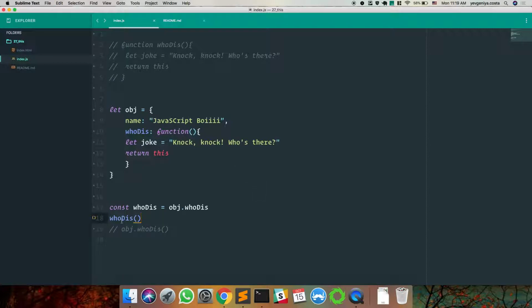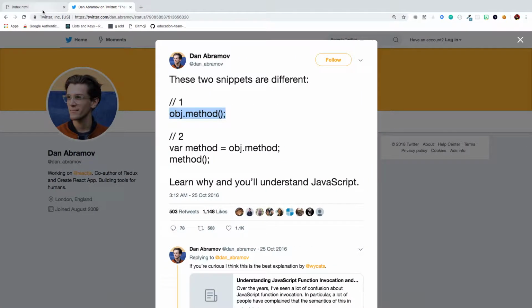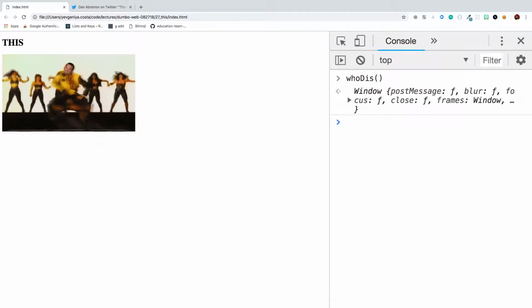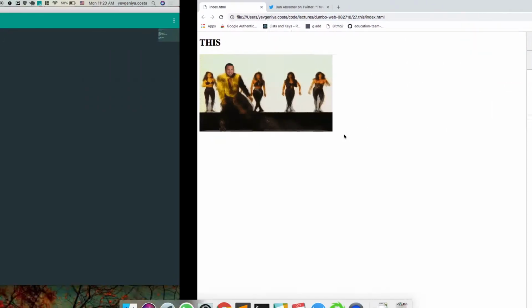And when we invoke whothis outside of the object, and we're not invoking it on any particular thing, what rule is that? First one. Exactly, it's the first rule. So now it's just going back to the global this. Let's test this out. Any questions about that?